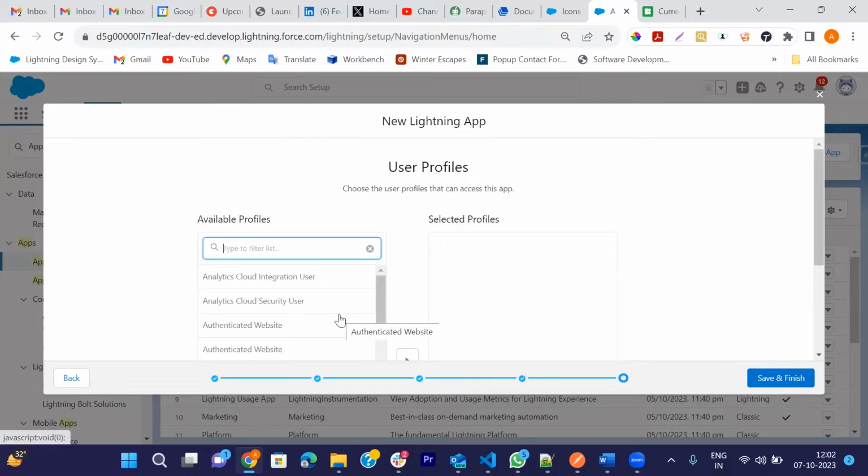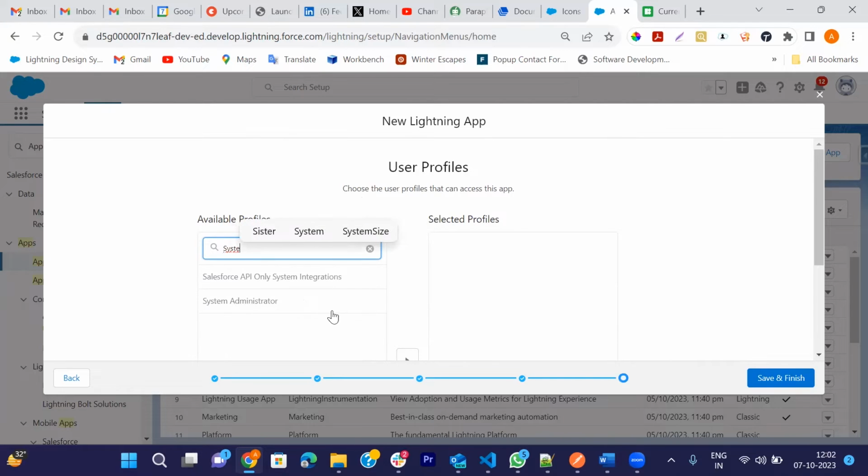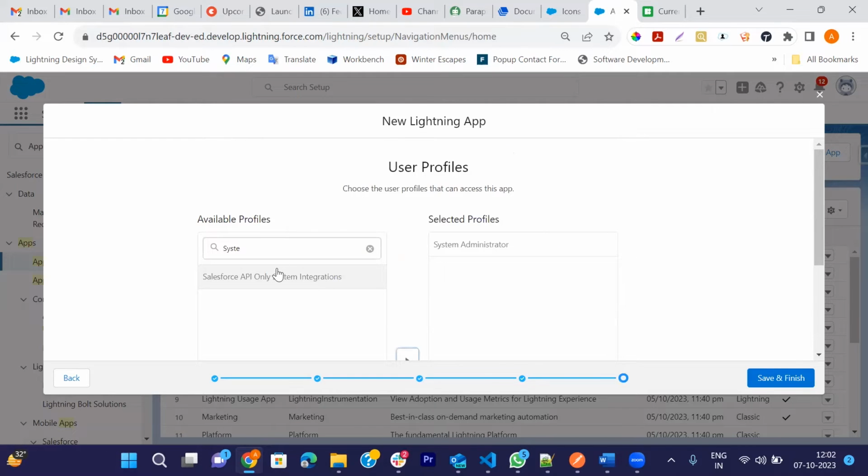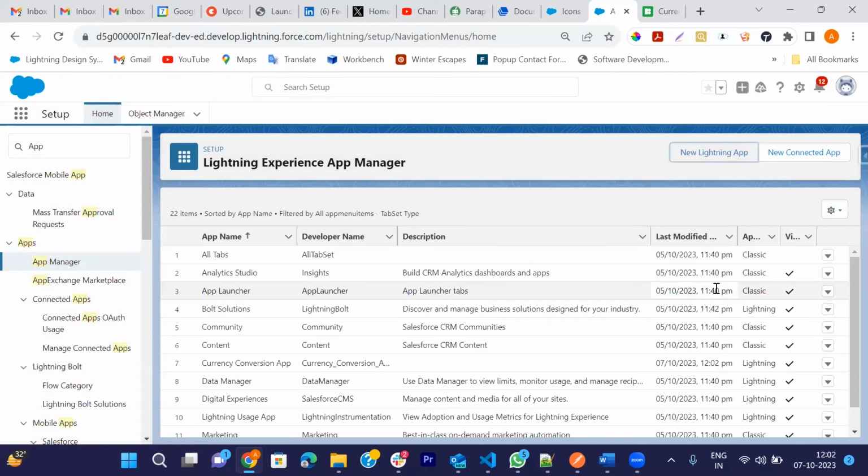After that, the user permissions: who can see this application. Only system admin for now. If you want to add any other profile, you can select it and add it here. As of now, I'm giving only my system admin access. Then save and finish. So our application is set up.